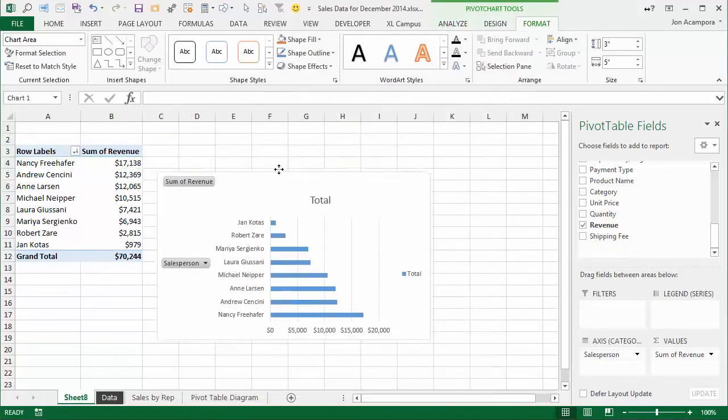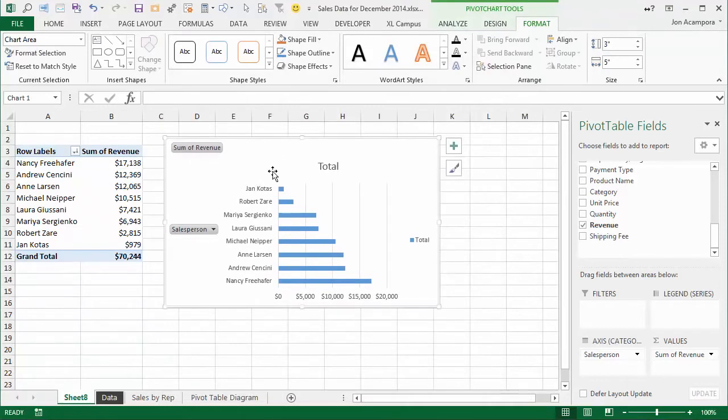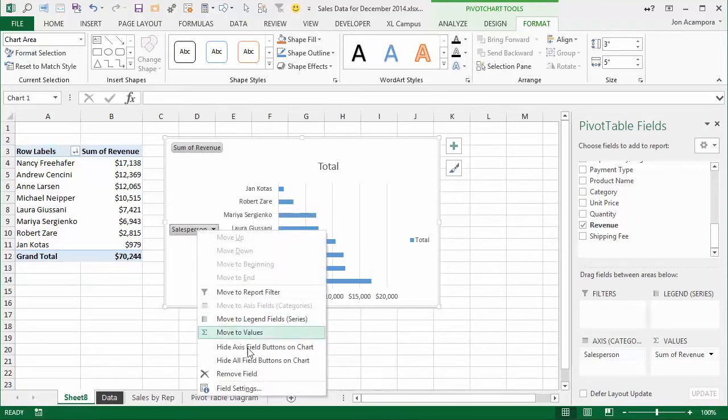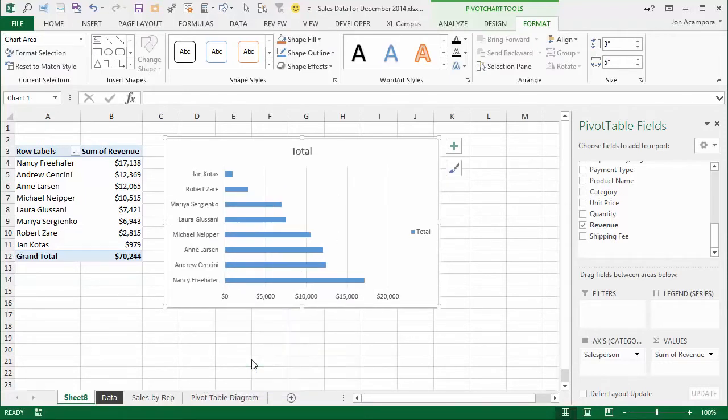So now we've automatically created a bar chart here that allows us to visualize this information. And I'm going to quickly show you how we can clean this up, because the default chart formatting out of the box is kind of ugly, honestly. So we're going to clean this up a bit. So the first thing I typically do is just hide all these field buttons. These field buttons allow you to apply filters, but we don't really need that for our dashboard. So I'm going to hide those.